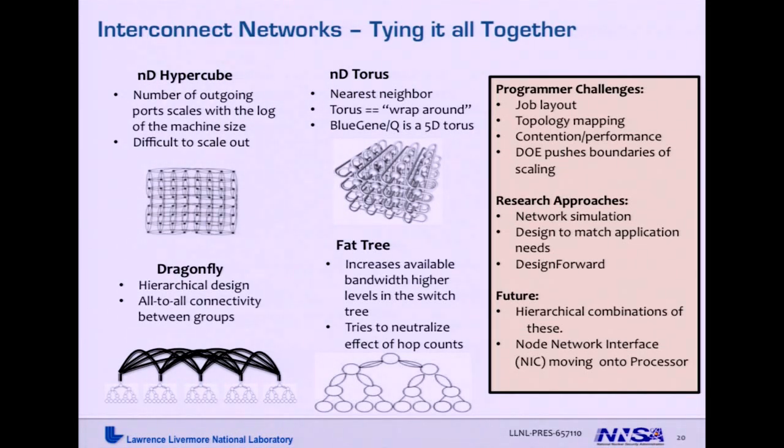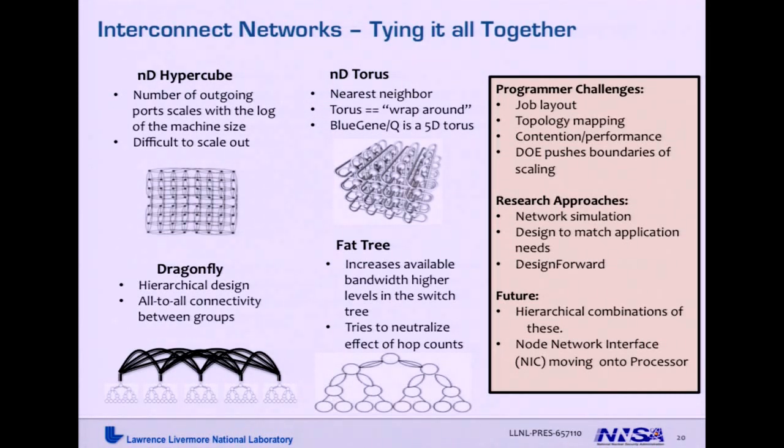There are multi-dimensional toruses, a 3D torus, for example. Just think of physically laying out your processors in a 3D grid, and each processor has a wire connecting it to its nearest neighbor. And the torus just basically means that at the ends there's a wraparound wire. Blue Gene, for example, is a 5-dimensional torus, which I can't even begin to fathom how to draw a picture of, but it's actually a very effective interconnect for large-scale machines.